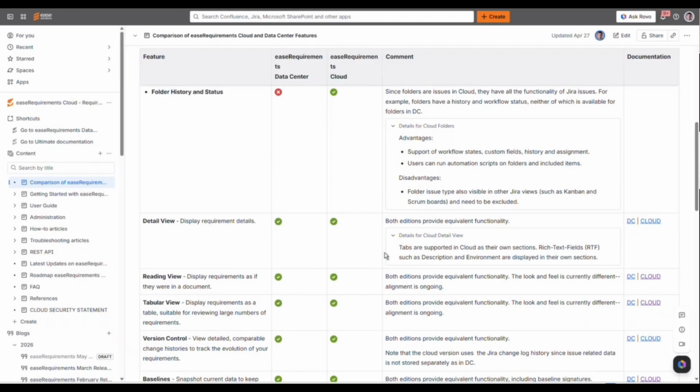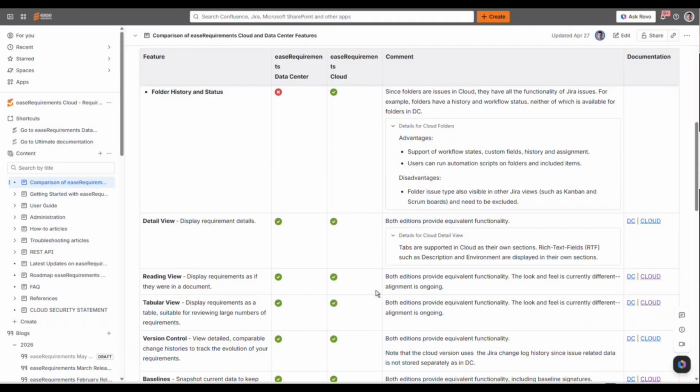We are thinking about how we can recreate the tab format, but this is not implemented yet. Also, rich text or multi-line fields like description, but also environment, get their own section. So it's much easier to read than in Data Center, where the environment or other rich text fields, except description, are put into the top section itself.